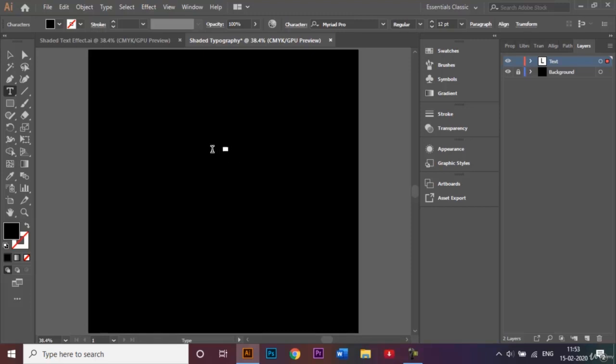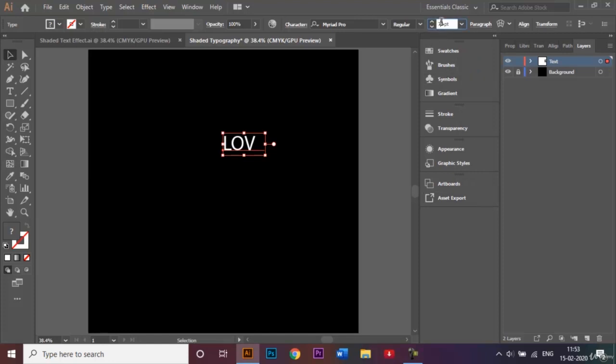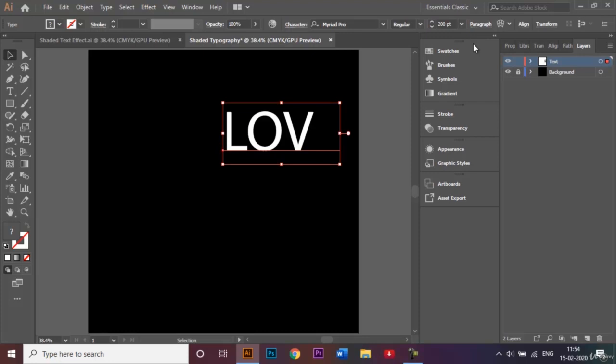But it was right here, so we can just go ahead, select this, and I'll change the fill to be white. And I'll change the font size to be 72. Oh no, probably I'll just nudge this more to be 200 for now.